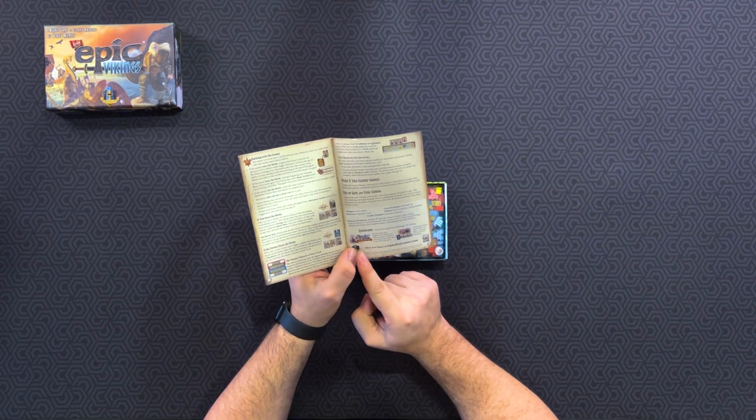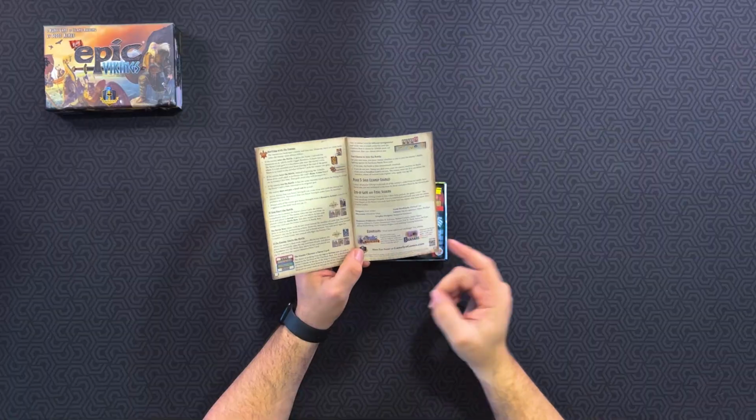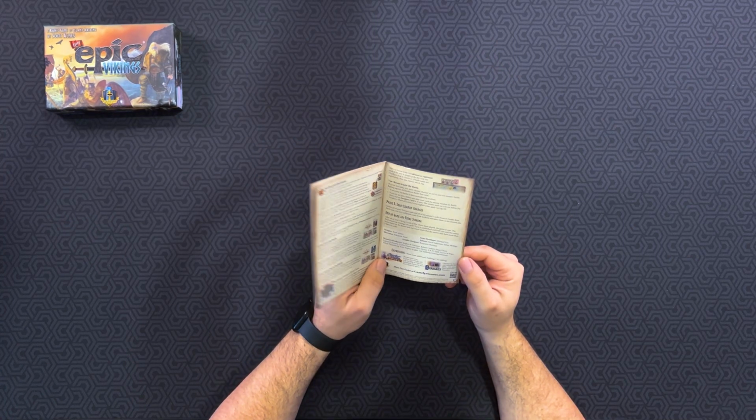It also talks in here about the expansions to the game. We have the Ragnarok expansion, which we do have right here, and it also talks about Shamans. If you got this game on Kickstarter, or if you go onto the Gamelyn Games website right now to get the Deluxe Edition that they are selling, you will get the Shamans expansion, which we'll go into toward the end. I first want to go through everything in the main components that come with the main game, and then we'll go into everything else.